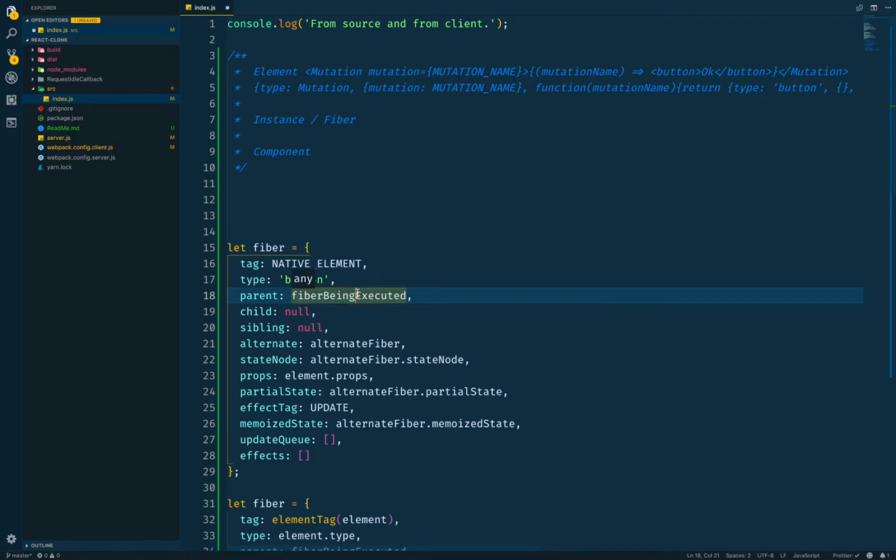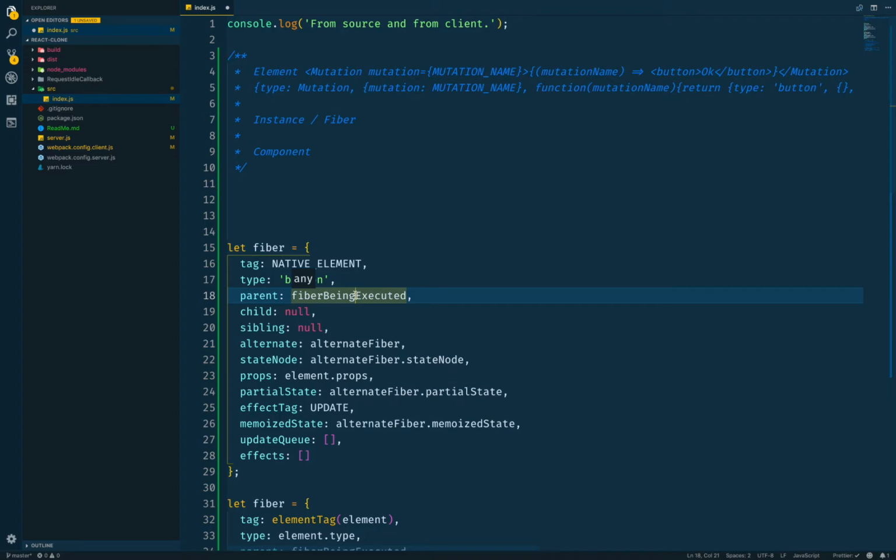Parent is definitely there, because it's a tree, so it's trying to represent the DOM structure. So we will have parent, we will have child, but not children. That's important, and we will have siblings. So the relationship will be one-to-one on every level. If you imagine the layers from top to bottom, you will have a parent, which will have a child, which will have a sibling, which might have a sibling, which might have a sibling.